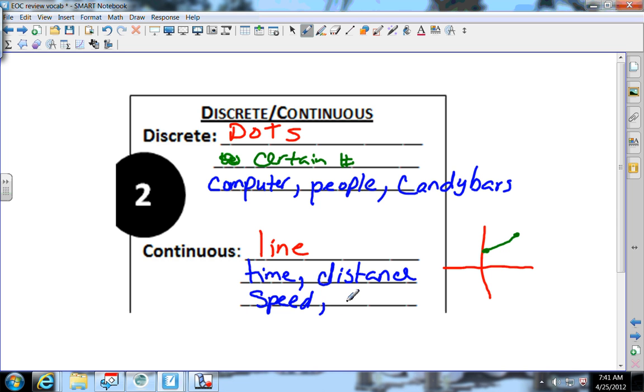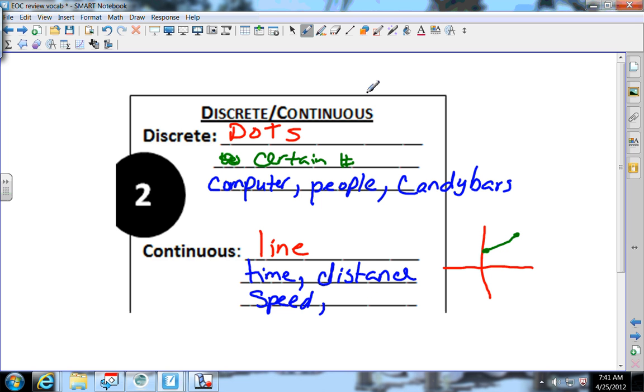What else? How about volume? Like height, the number of feet, and your height. You can't just automatically, poof, wake up and you're 6'2". You can't go from 5'3" to 6'2" automatically. Your weight. Yes, even though some people think that they all of a sudden get fat. No, no, no. You have gradually gotten bigger. Your pants did not shrink, even though we say that. You gradually gained weight.